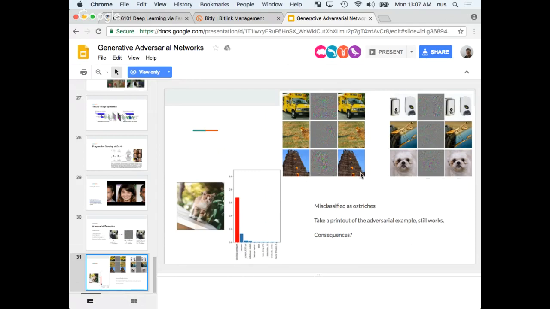Now it's understandable that it might be just a one-off case, but the fact is you can actually do this for a bunch of examples given the right amount of noise. Another important aspect of this is that you don't actually need to modify the initial image. For example, if you take the image of a cat and add some noise to it, take a printout of that image, and then take a picture of that printout, it still contains this weird bias in classification.